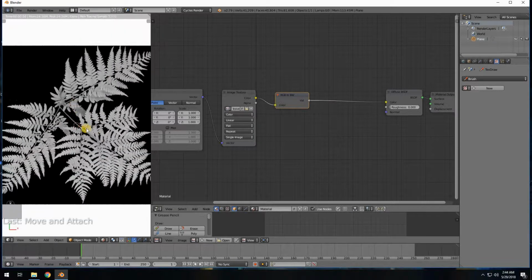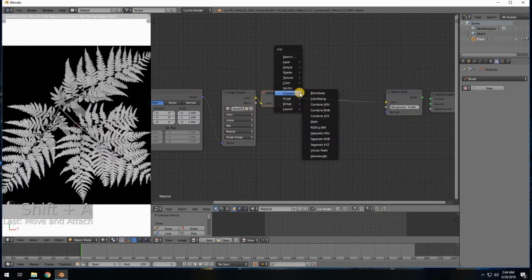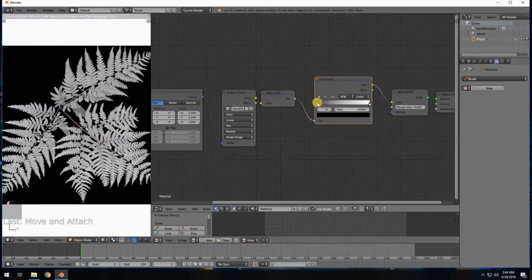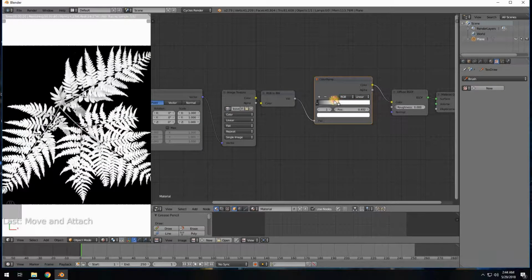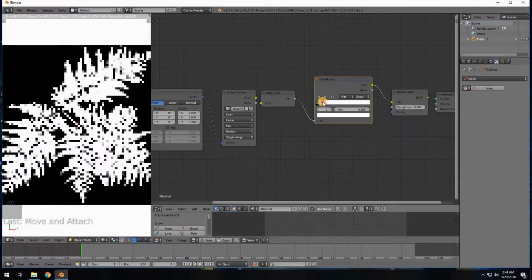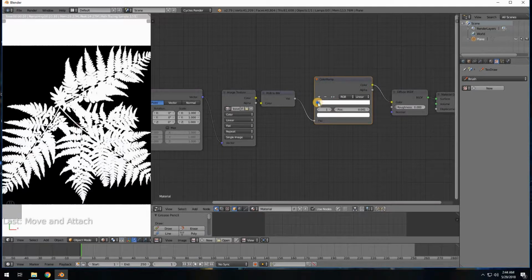Now, mind you, it's more of a gray and white, and I kind of want to do something about that. So I'm just going to drop one more converter node in, and I'm going to drop a color ramp in, and leave it with its default of black and white settings since I want a black and white image. Now, as I drag this white slider closer to the black slider, there's less option for the gray and black in the image, and we can get it very, very black and white.